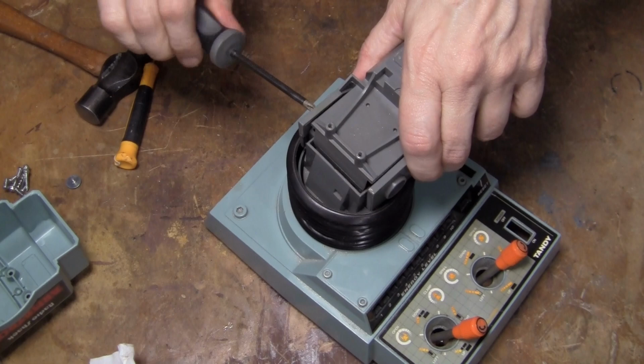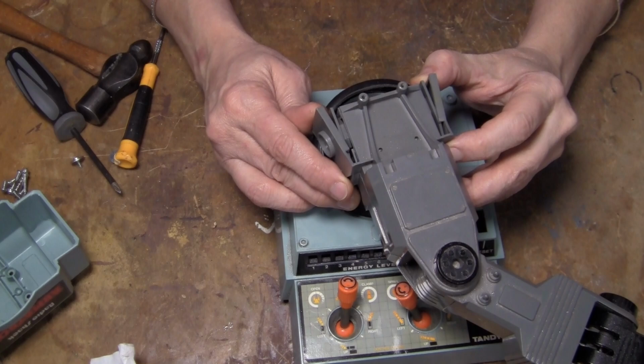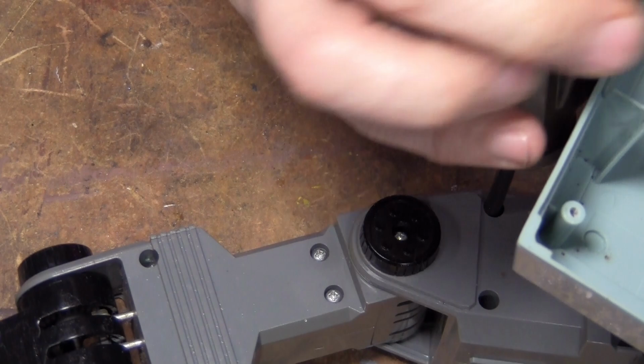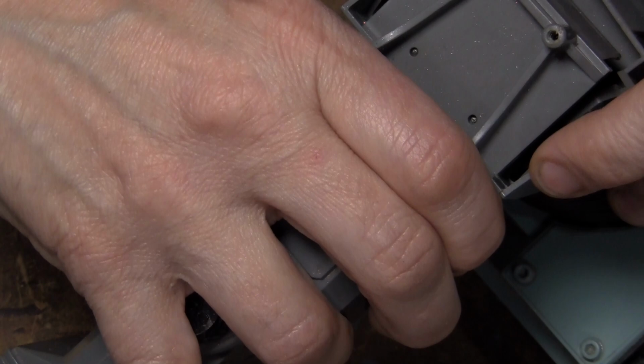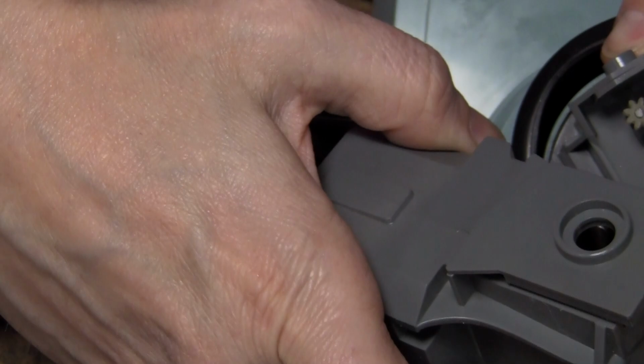Which really don't seem to be doing much at this point. Because there's more screws underneath. Once those are taken out, this whole unit will come out. There's a bar here with a spring. That's to make it easier for it to move upwards, lifting all the weight.